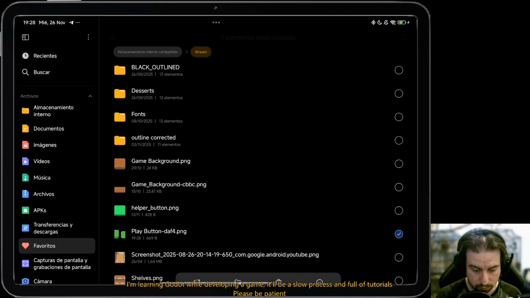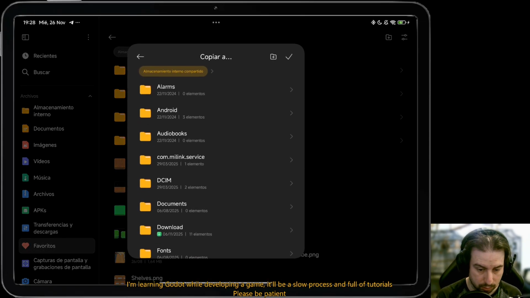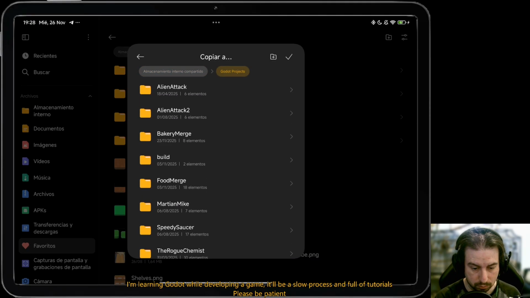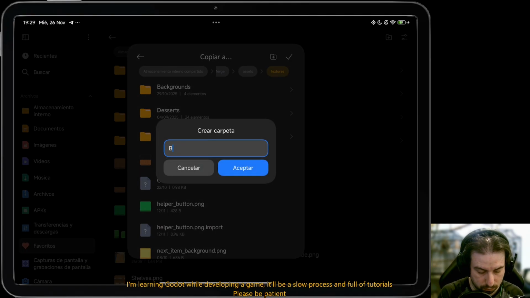So let's copy that and go to my Godot projects, quickly merge, assets, textures, and that's UI buttons.